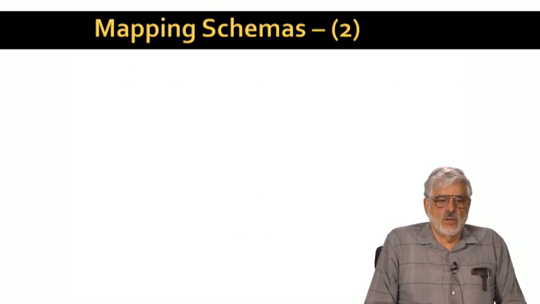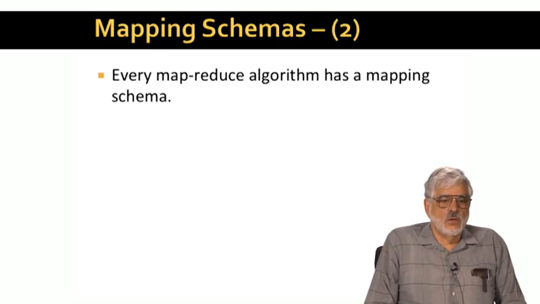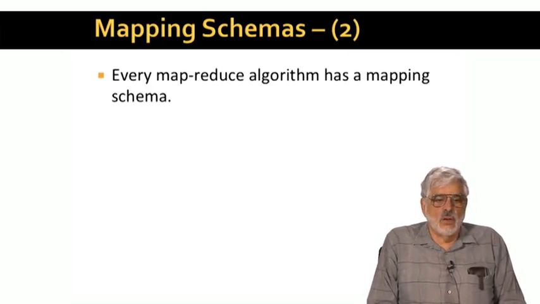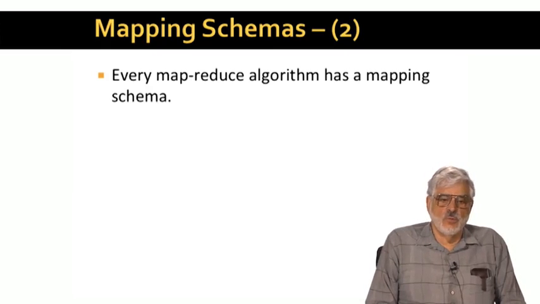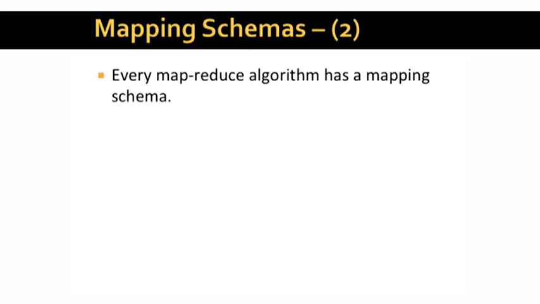There are two really important points I want you to bear in mind about mapping schemas. First, from any MapReduce algorithm, we can find a mapping schema. The mapping schema doesn't tell us about the algorithm. For example, it doesn't say how the outputs are computed from the inputs. It doesn't tell us, in a case where several reducers each have all the inputs needed to produce an output, which of them actually produces it. It doesn't say how the mappers generate key value pairs so that the right reducers will get a given input. But we can be sure that if there is an output such that no reducer gets all the inputs that output needs, then the algorithm cannot correctly produce that output.